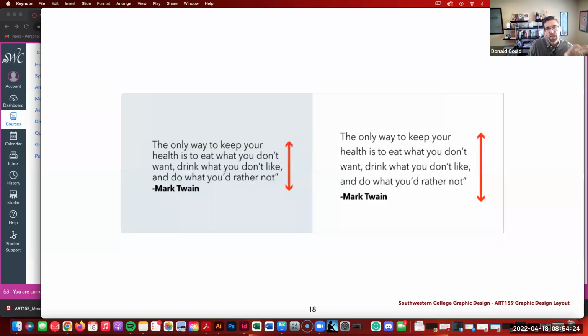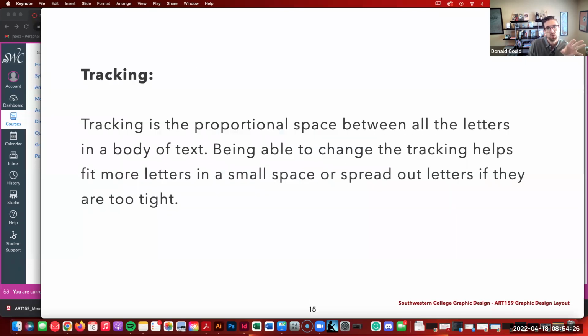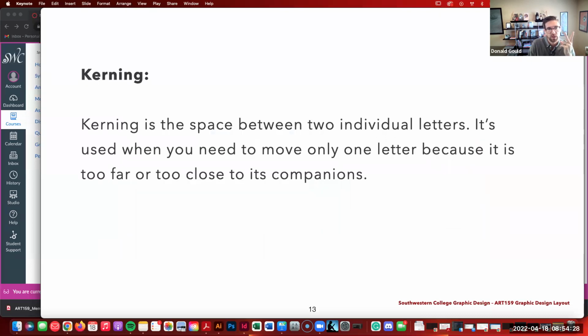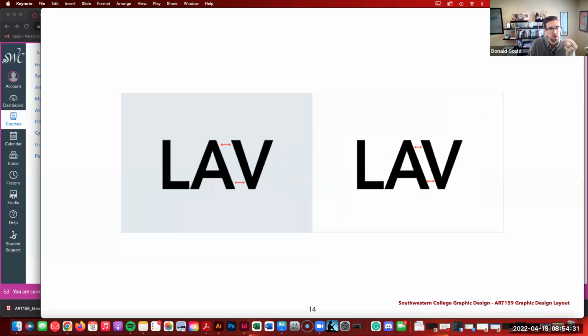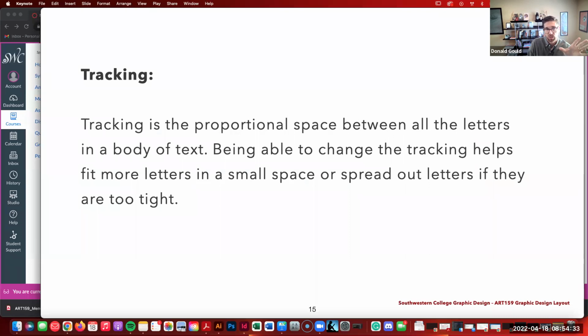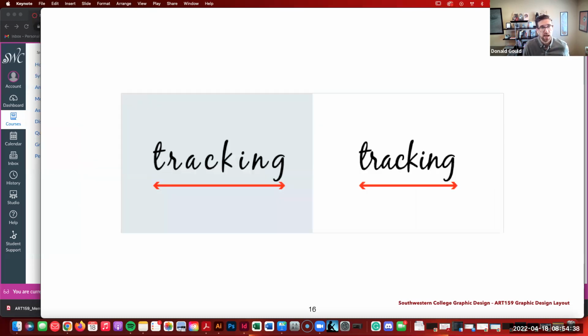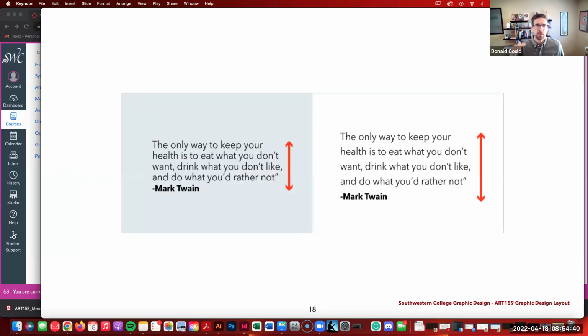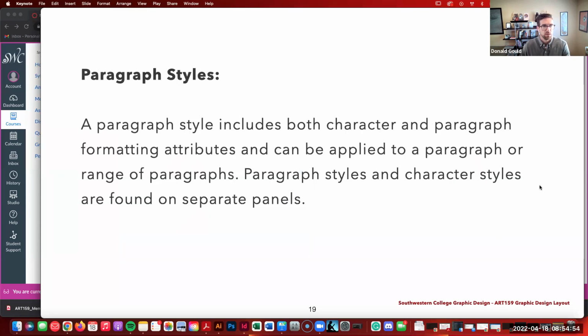Before I move on from that, are there any questions? These are two very important things. The kerning is important as well. That's between the two different letter forms. But really, when you're dealing with larger bodies of copy, the tracking, the spacing between all those letters and the actual leading is very important to be able to establish in that text formatting. Is there any questions on that right now before I move on? We'll take a look at how to manipulate that and remind ourselves, but to make sure everybody feels comfortable with that.